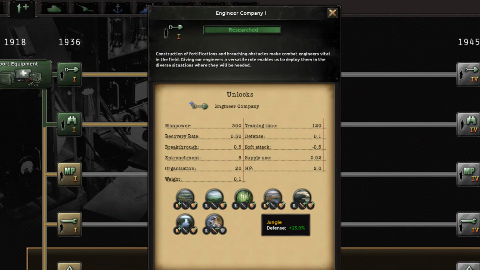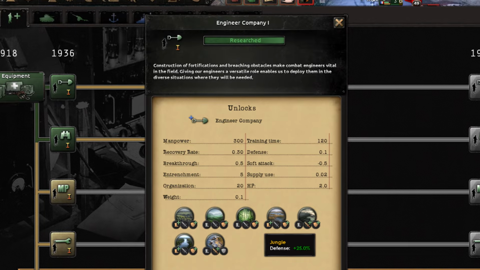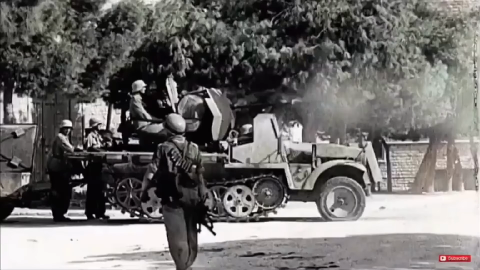Division types also get terrain bonuses and debuffs, which engineers help a lot with, which is why you should always get them. Consider all this in battle to face the enemy.